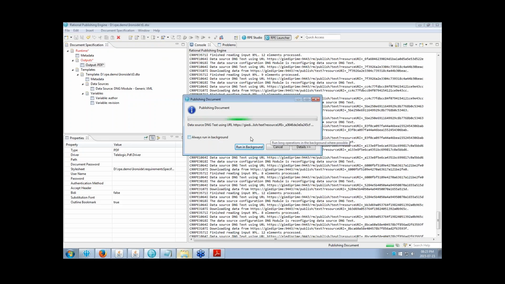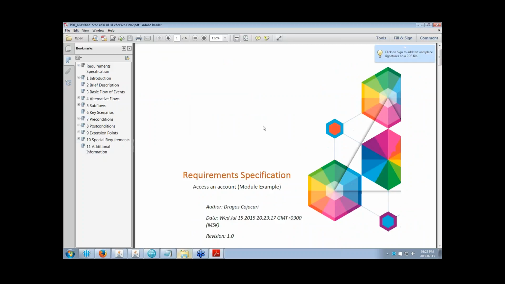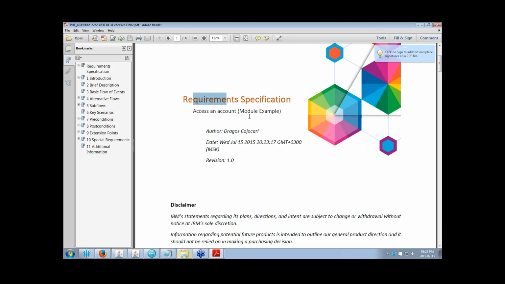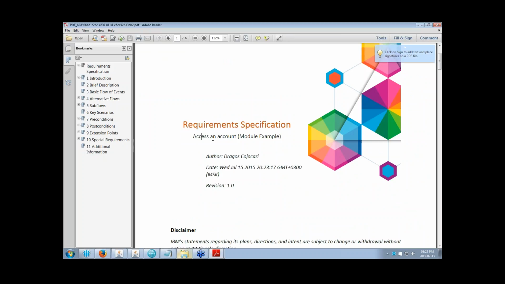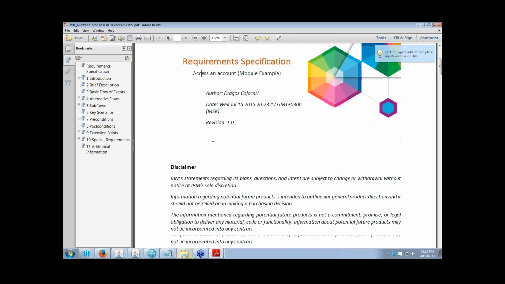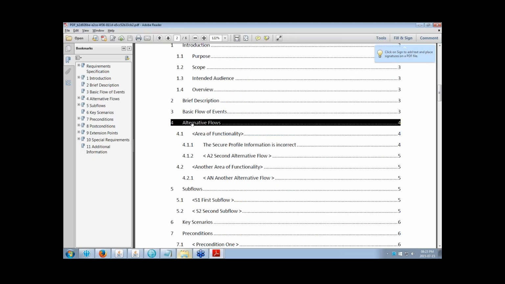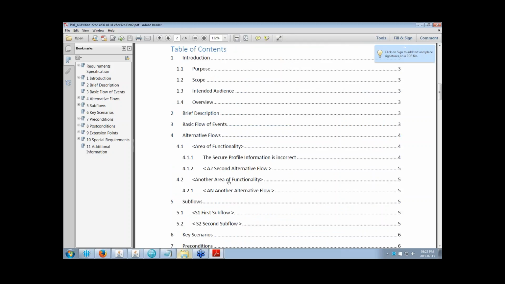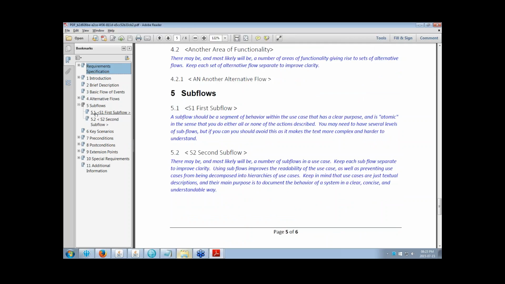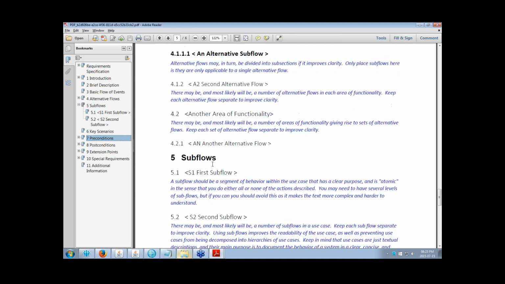I should see that my PDF document has the same image at the start and has everything that I was showing, minus the images. So again, I have the image, the title of the document, the subtitle, which is the name of the module, the static text that was in my Word document, and the table of contents. The table of contents works if I click on it. If I click on any element, I will be taken to that element. The same table of contents on the left-hand side also works. So I have my document exactly as I wanted it.